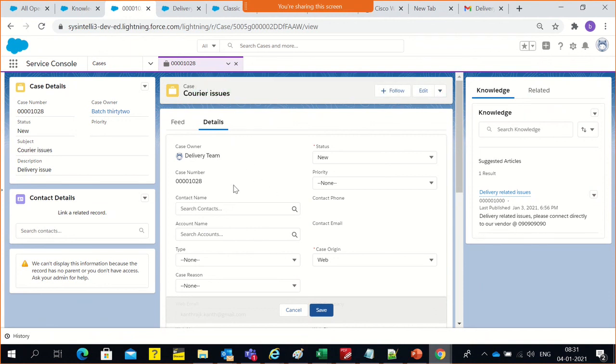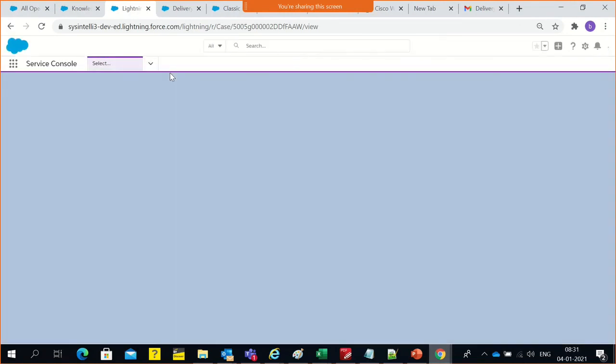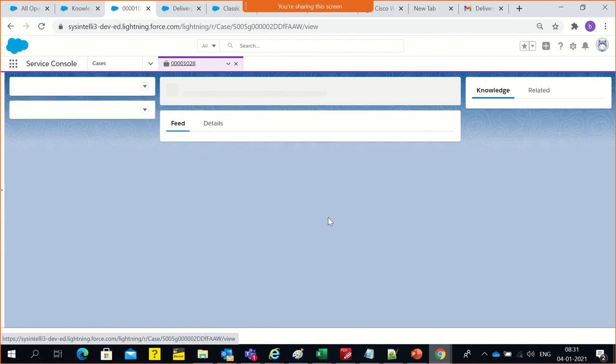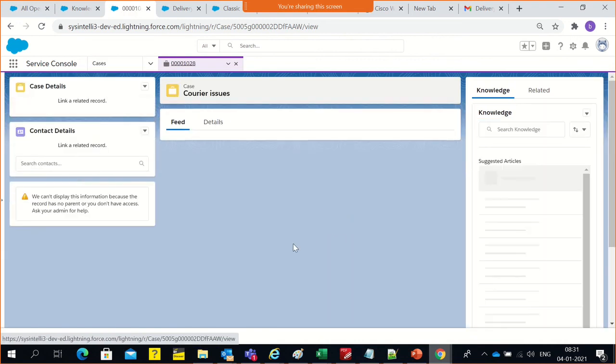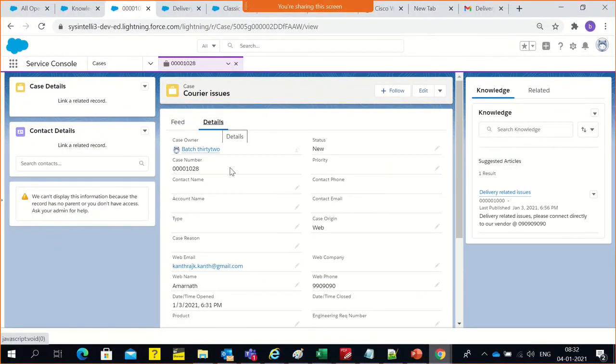Look at this, this belongs to a delivery team, which is a different queue. I clicked on accept here. I clicked on accept there. That's the reason this case would now turn to be my name. That's how you accept the queue case to your name. Because we can directly close on a queue name, right? You need to change it to your name.